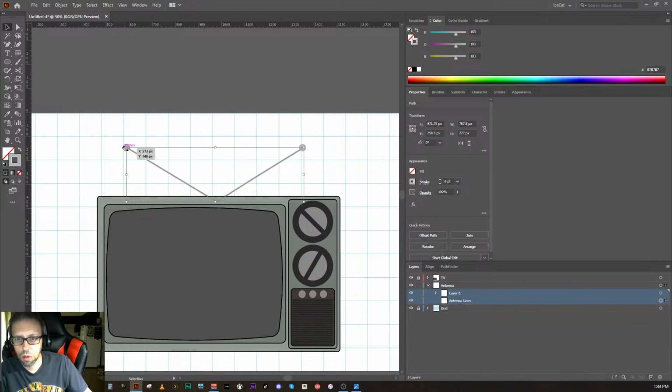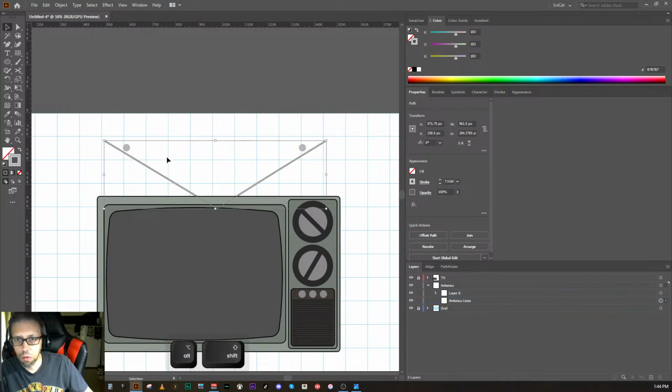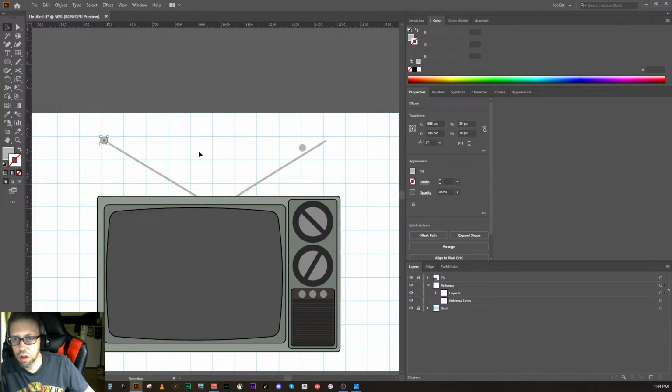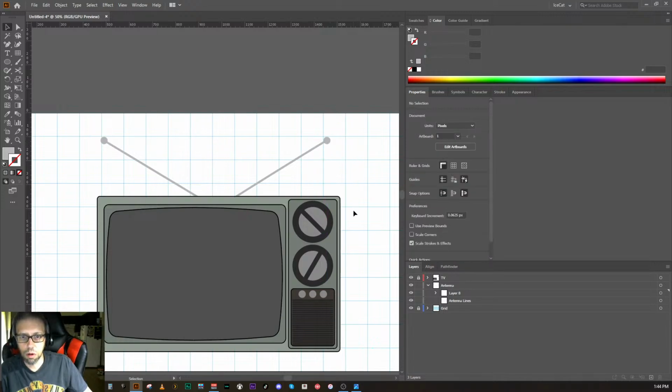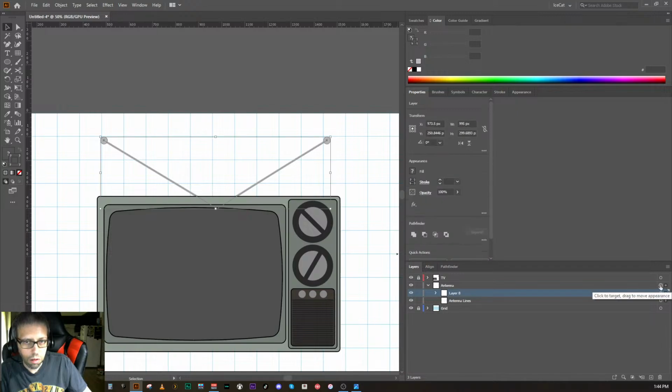So fucking cool. Let's make this antenna a little bit bigger here. Let's just make that grow a little bit. We're really reaching out to get all the little airwaves, right? And we're gonna change the color of it. So let's select this.